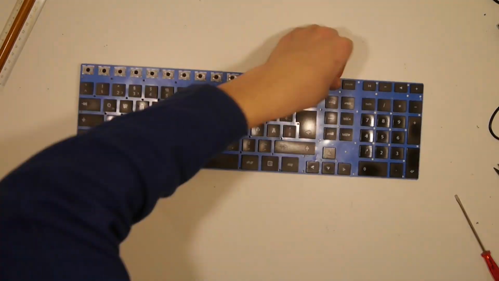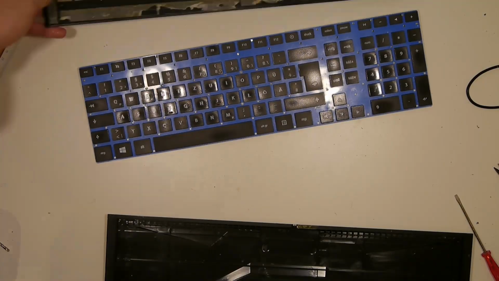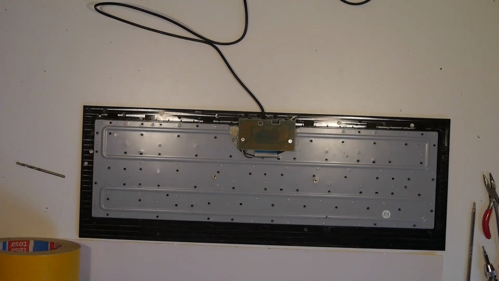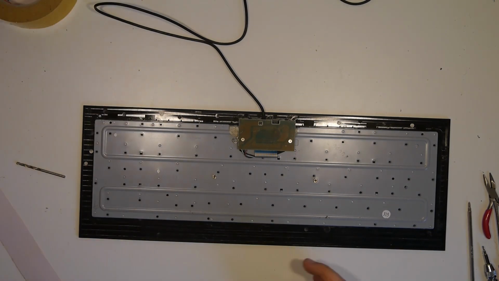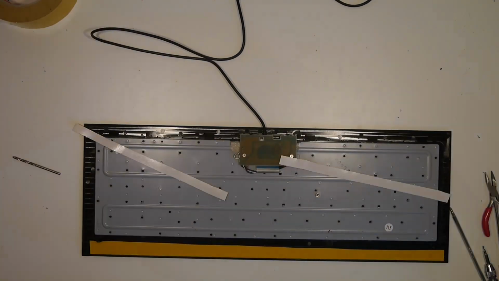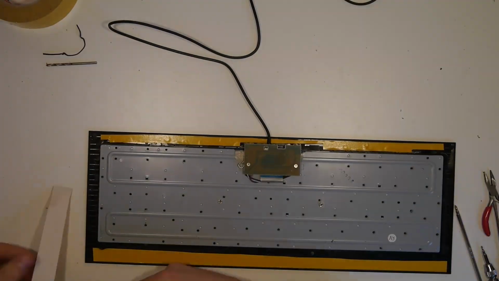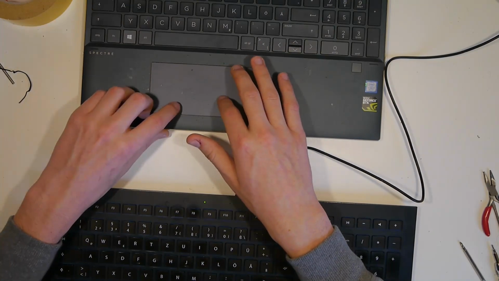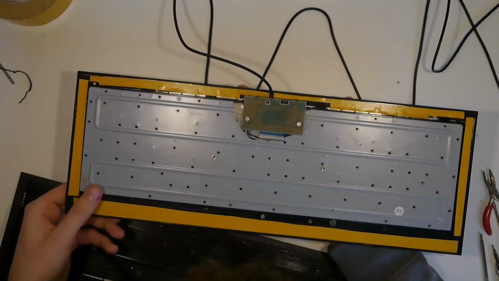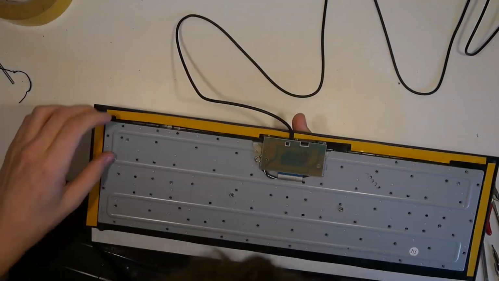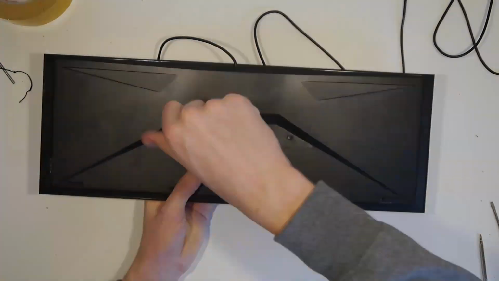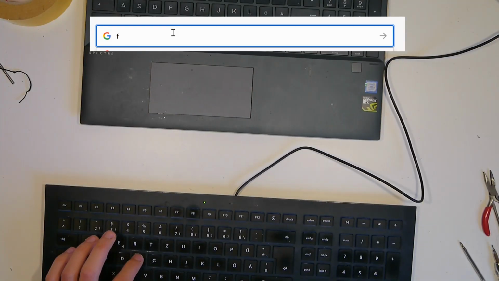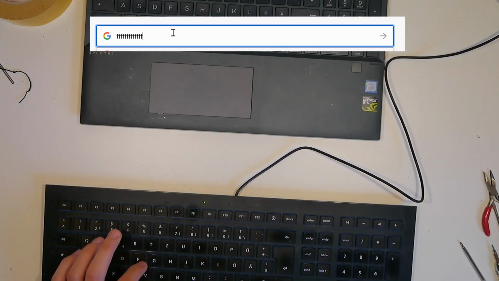clipping it in from the top. Then you can add the keys again, just pressing from the top to the bottom. But pay attention to the metal keys, because you need to fiddle around so that they fit in again. Then we can put the housing back together and use double-sided tape to make up for the glue we've removed earlier. Now we can see that the F works fine again.